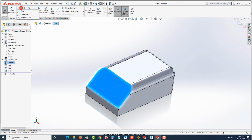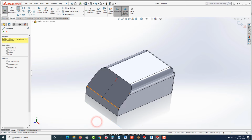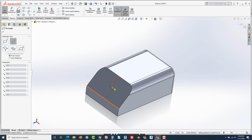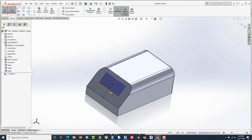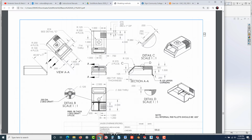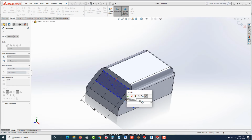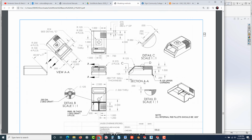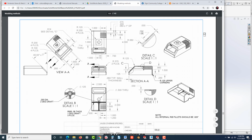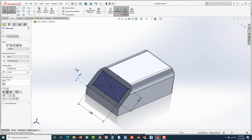So let's go, and I'm going to draw a center line first. You don't really need that step, but I like to put it on so it doesn't waver. I don't want it on the midpoint. I don't think so, at least not yet. And then let's go ahead and make that 2. And there's like 0.913 or something, 0.914. And then see right here, it's 0.25 based off of that sharp edge there. So from here to here, 0.25, and there we go.